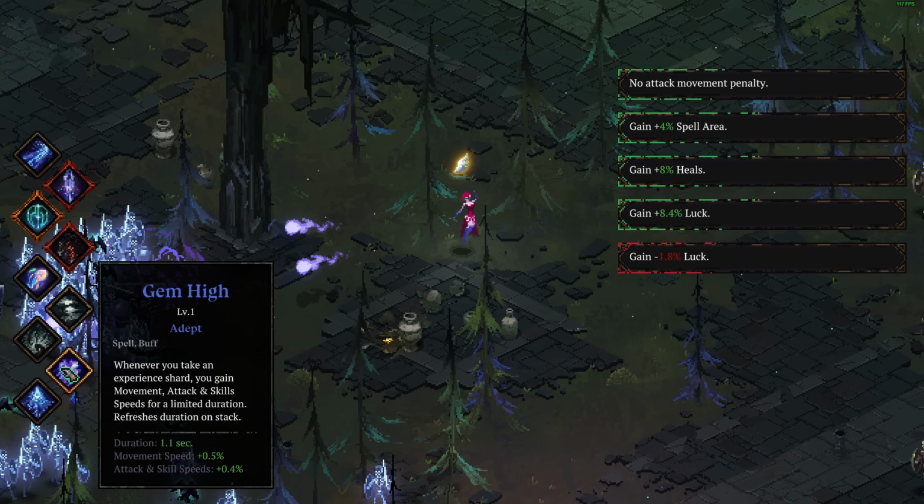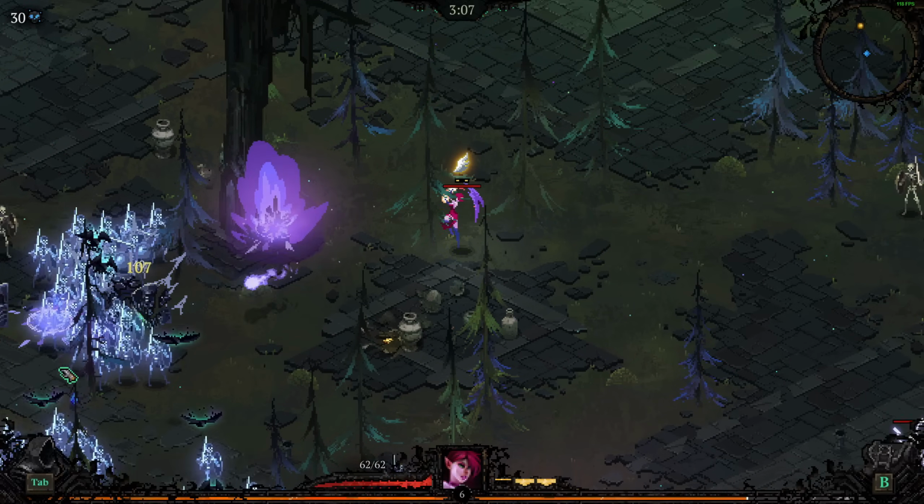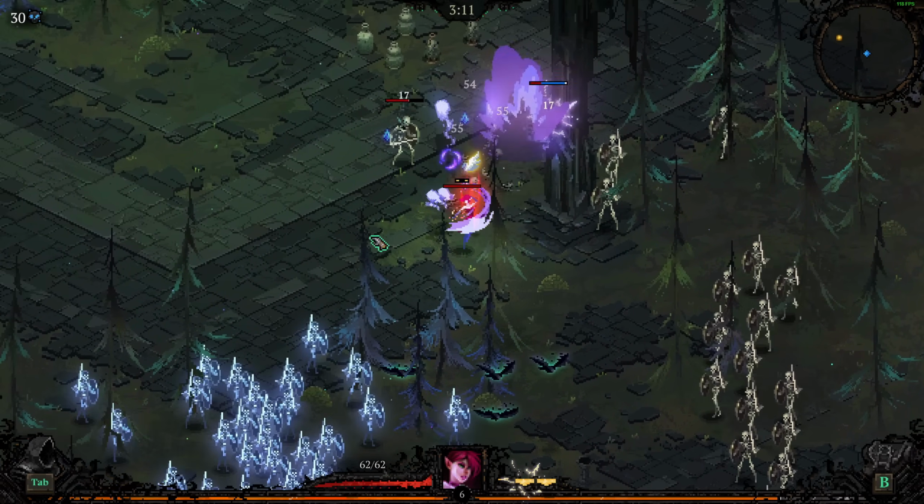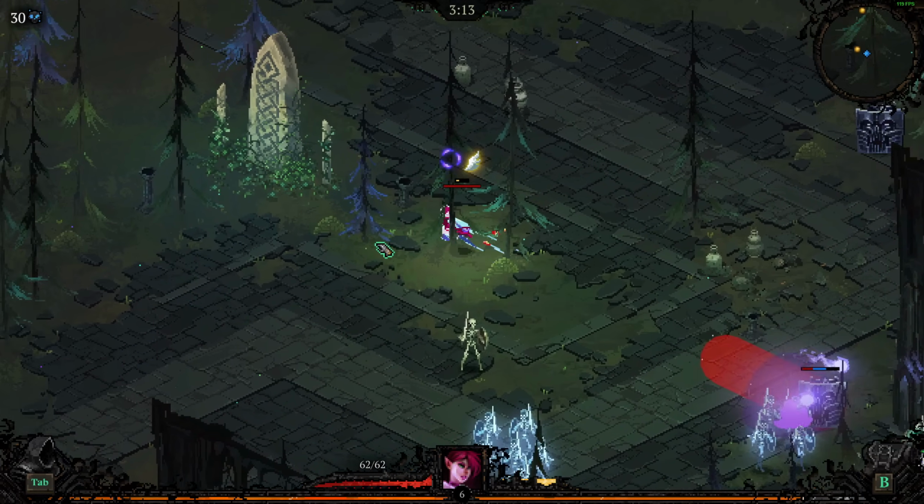But I want to get it going because we have gem high. And as you can see, this gives skill speed for limited duration. And that will just mean that things get cast more often. You know, especially attack increases for summons, which is quite good.